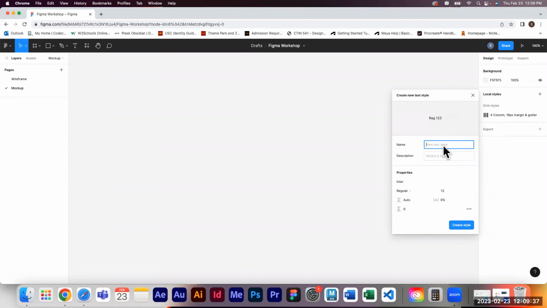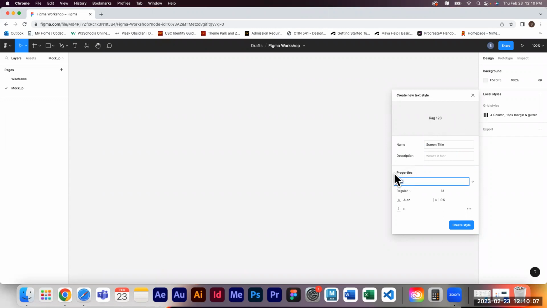So this is where you will name your style like we did over here, where it says 4 columns, 16 pixel margin. You can name it whatever you want. Again, I like to use descriptive names so that when I'm looking at my styles or someone else's, they know what it's used for. So I'm going to do this for screen title. So this is going to be the text that I'm going to put on top of my screen that says menu or locations so that we have a consistent style across.